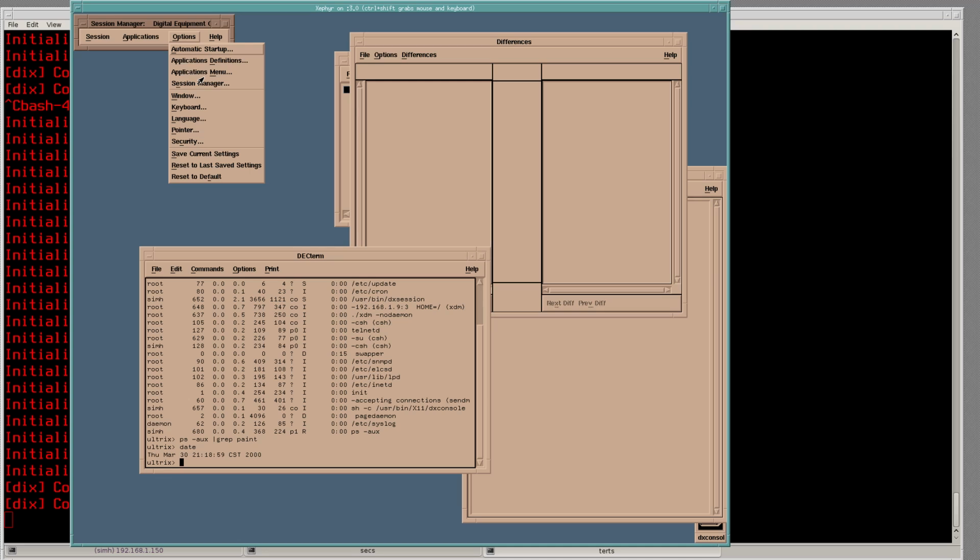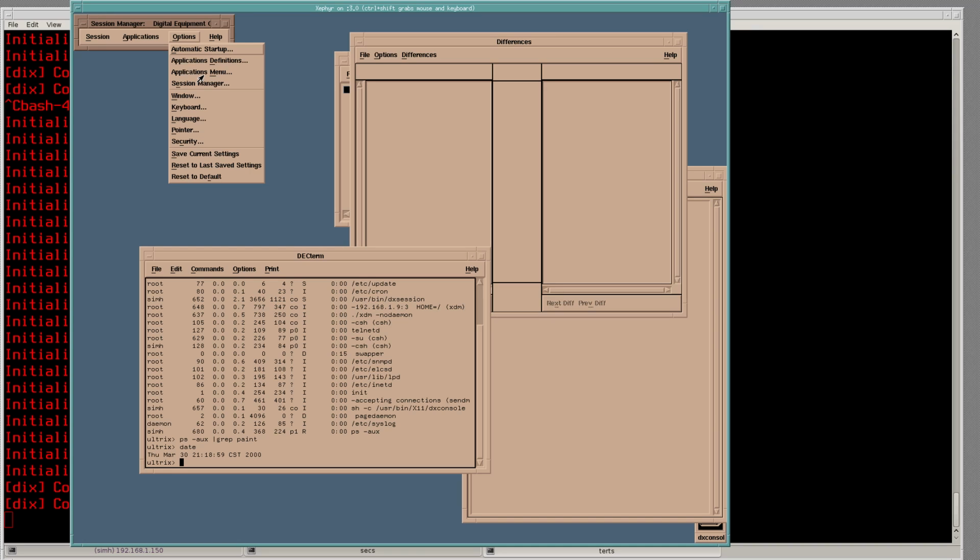Hey, I am pleasantly surprised and impressed with DECWindows. Two gripes really: why it didn't have XDM running out of the box for remote logins, and second, why they chose these awful colors. This is pretty unappealing. I mean, they got that nice kind of steel blue background. The X Windows, I guess, yeah, that's steelish blue or light slate gray. All the ridiculous X Windows color names. But why they chose to go with this kind of beige and brown?